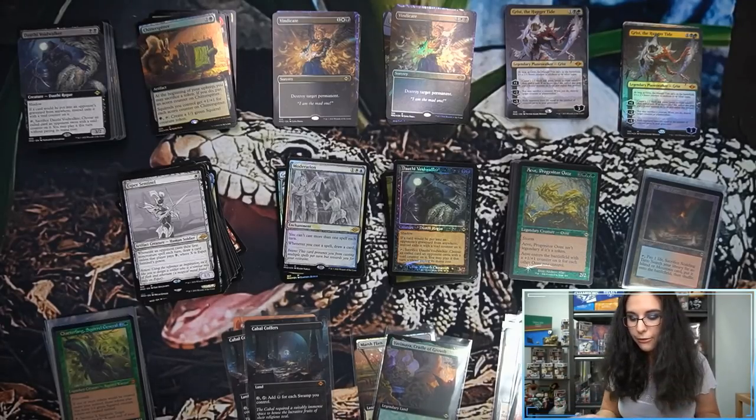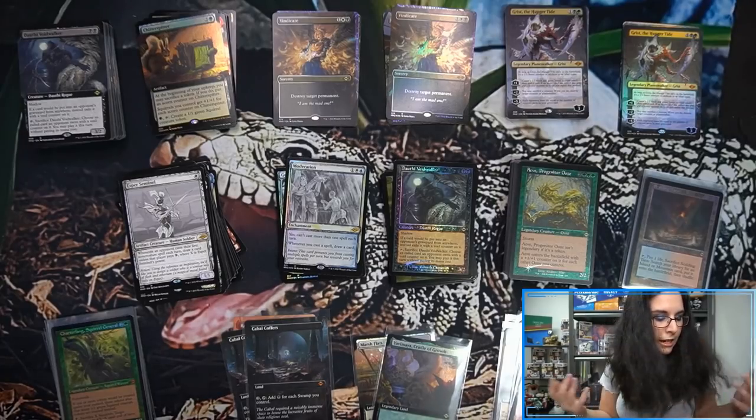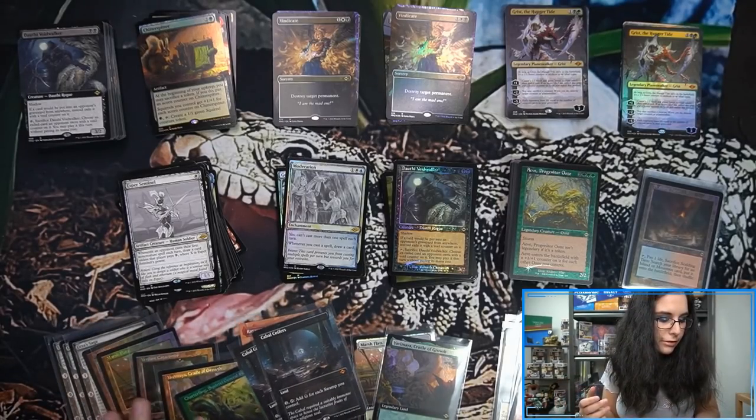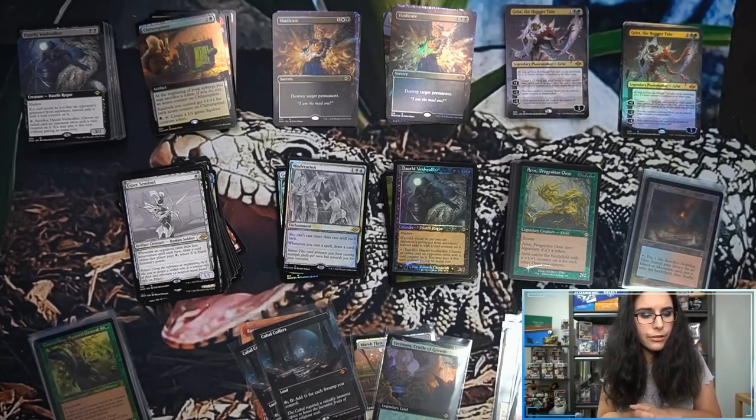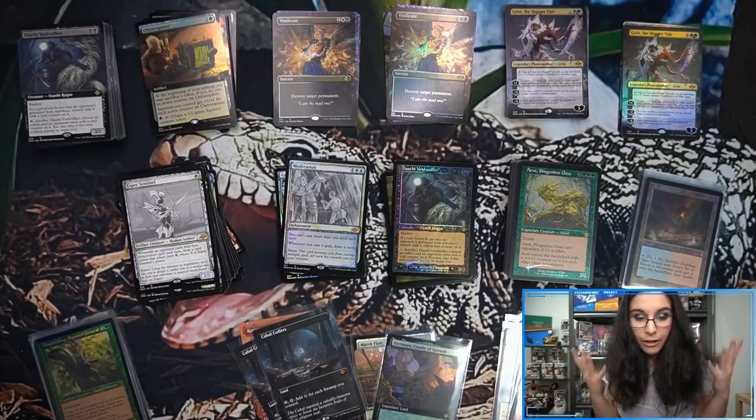Yavimaya, Cabal Coffers, the five fetches, just that one Prismatic Vista for that little bonus fetch. And of course, Urza's Saga. Did find multiples of those in the sketch variants. But that does it here for this first opening of Collector Boosters for Modern Horizons 2 on the Titan Cards channel. I had a great time.